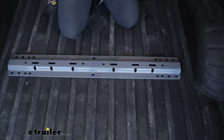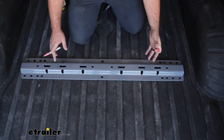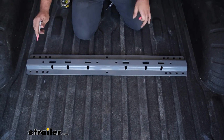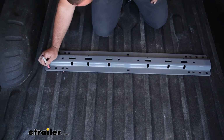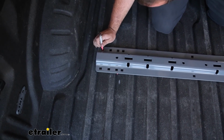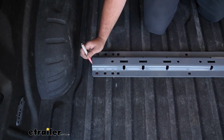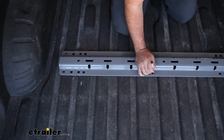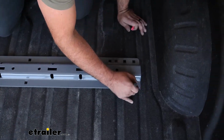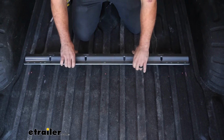We're also going to make some drill marks, and this one in particular, it's important. You can see these are ISR rails, so they're meant for a bunch of different trucks, but we need to follow a specific pattern on here. So it's going to be the outside holes, and just center that up as much as possible with your marking pen. And I'm going to come back with a punch, so if you have a punch, feel free, you can use that as well. We're going to be using both of the center marks, and then also the outside again. Now we can move our rail.